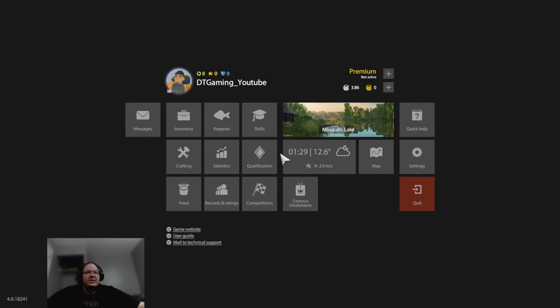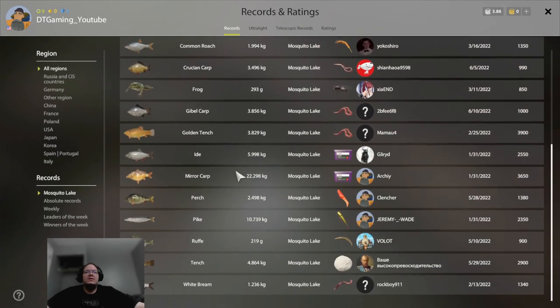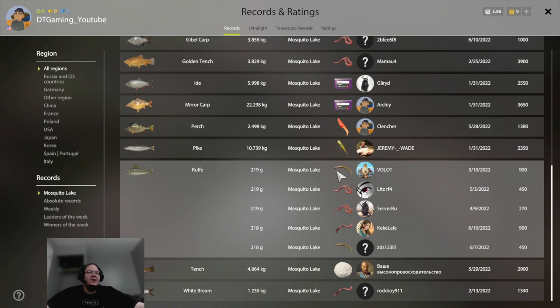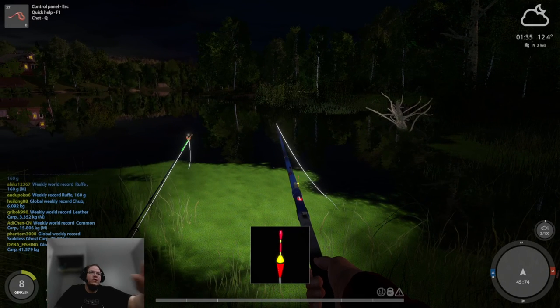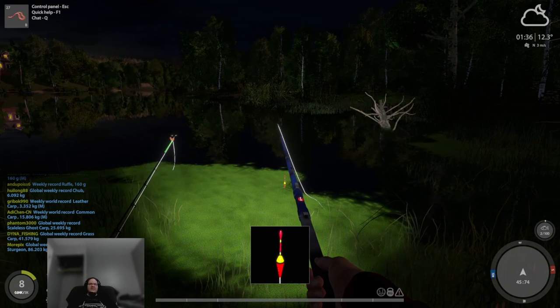And if you come in here, check the weeklies, right? For the roughies here, you see people are catching them on the red worms and the regular worm, but the red worms are more popular. You see that the cash flies work too, but if you can't afford it, then you gotta use red worms. And cash flies are very expensive.